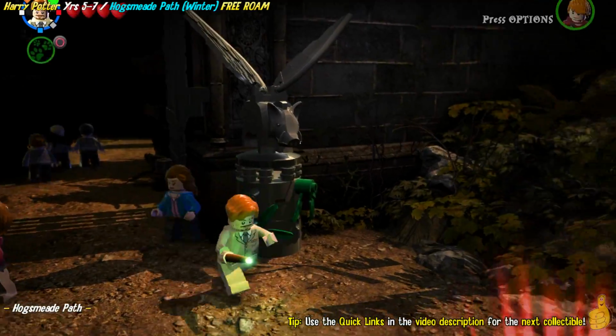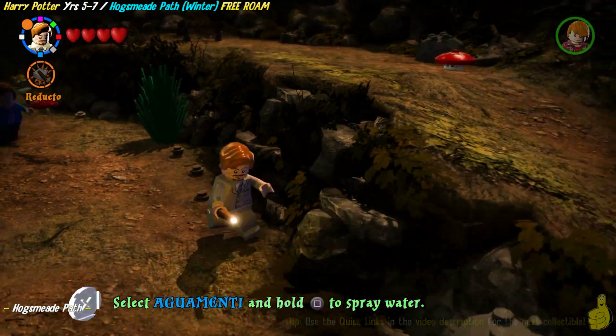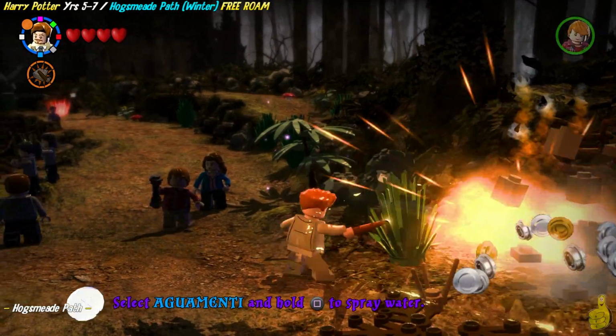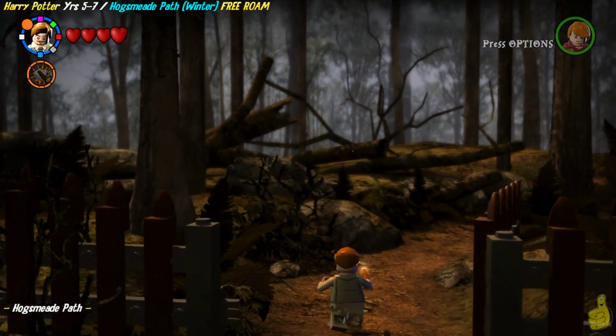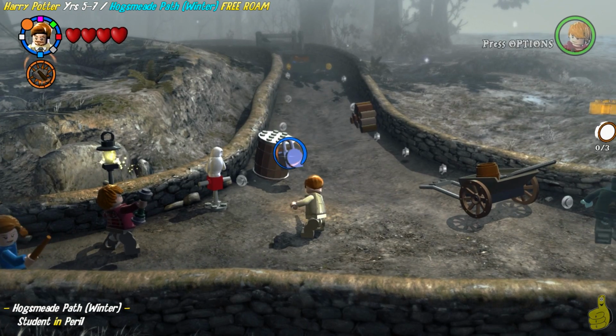But yeah, we try to do our best to match up the areas we are in, down in the bottom left-hand corner, with the map we are using. So if you're wondering where we get these names, or if they're different from what you think they are called, you're probably right. They probably are wrong and different. However, we're referencing the map so that everyone can be on the same page. So here we are. We've officially made it to the Hogsmeade Path Winter Edition.